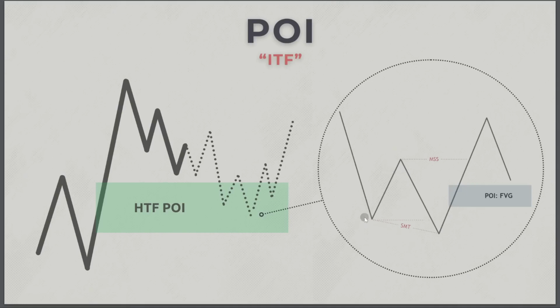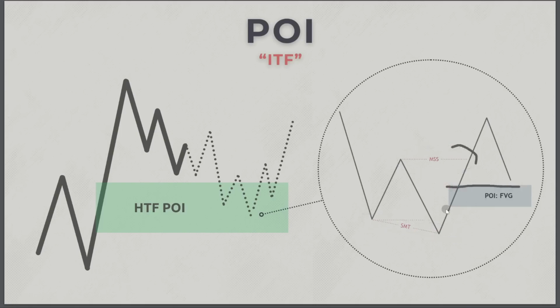So for example, I want to see an SMT, and those, in my opinion, are confluences that are enough to spot a reversal. Okay, so SMT, which is a crack in correlated pairs. So let's say EU and GU, so euro dollar and pound dollar. If one is taking a low and the other one is not taking that same low, then that's an SMT. So I'll be looking for SMTs as well as a market structure shift in there.